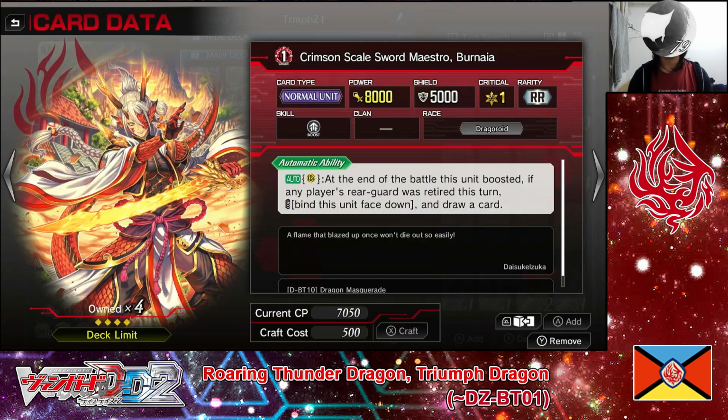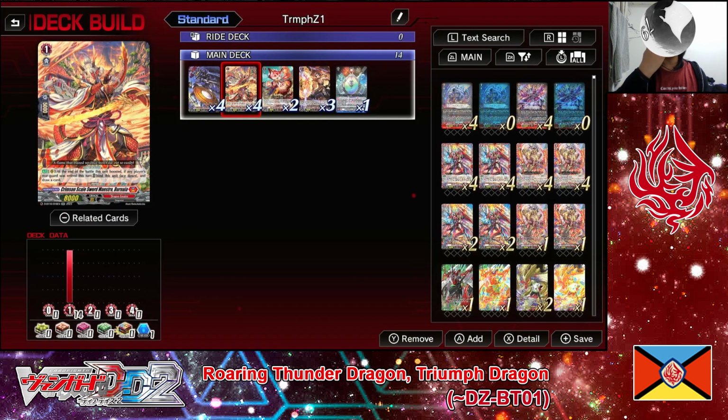Next, the Grade 1 Crimson Scale Sword Maestro Bernaya. Skill, Auto as a rear guard. At the end of battle, this unit boosted. If any player's rear guards retired this turn, cost, bind this unit face down. If the cost is paid, draw a card. And okay, the Grade 1 Crimson Scale Sword Maestro Bernaya, we have 4 in the deck.